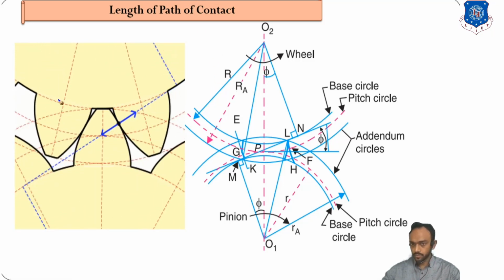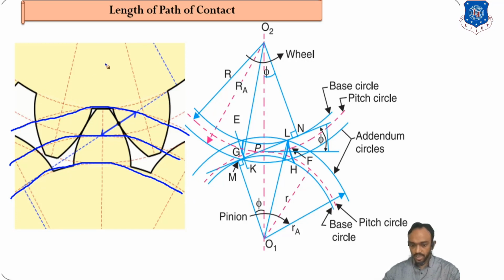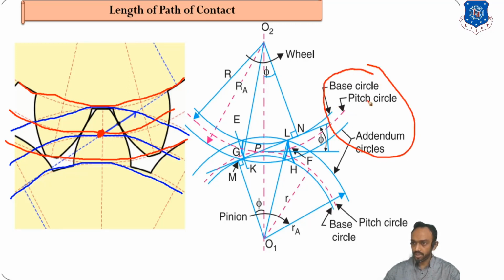Before that I am going to show you these circles. You can see here three circles. This is the addendum circle, at the center is the pitch circle, and the smaller circle at the bottom is the base circle. The same three circles you can see from the top also. This is the base circle of the driven gear, this is the pitch circle, and at the bottom the addendum circle. The contact point of the two pitch circles is the pitch point. So all these three circles, base circle, pitch circle, and addendum circle, are there for both gears. So let's start.